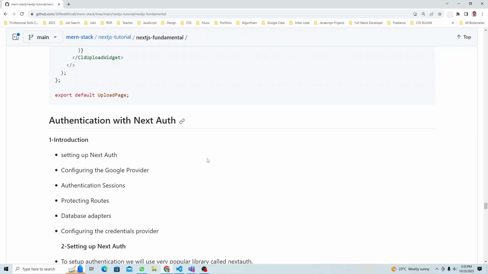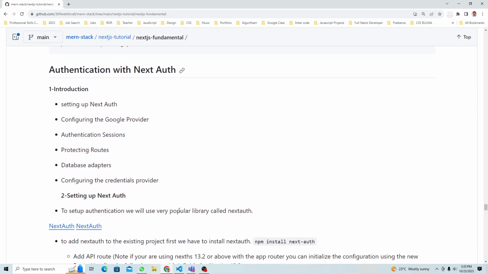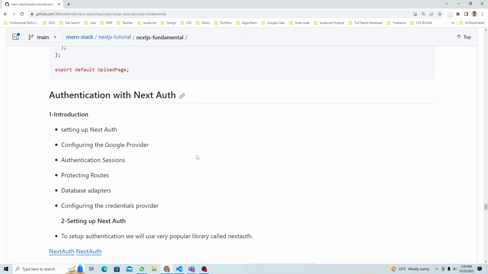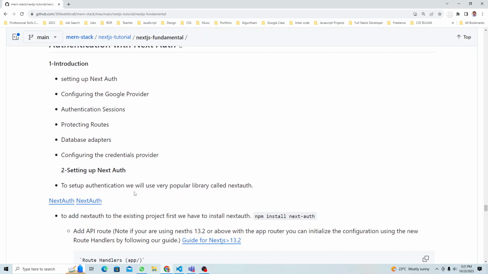Basically, for now, we're going to use the Google provider. There are different providers for login. Some websites, when you go, you're going to see login with Google or login with maybe GitHub, login with Twitter. There are so many providers. We're going to look at that also, but for now we're going to look at one, Google Gmail, login with Google.